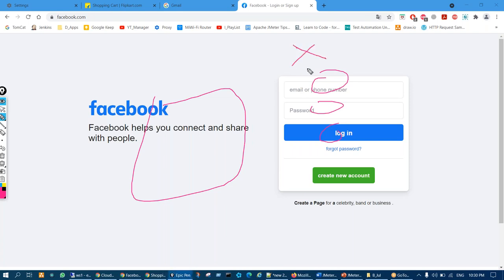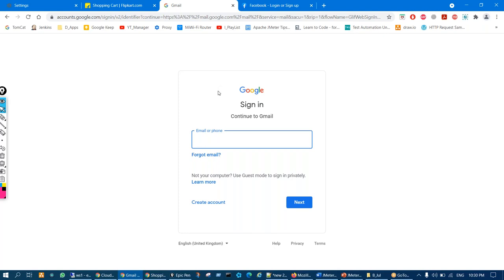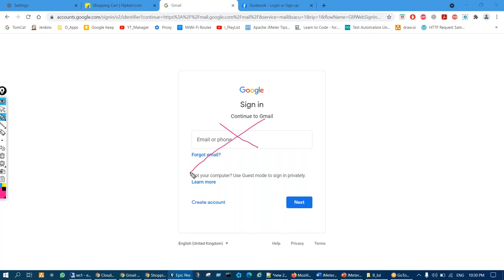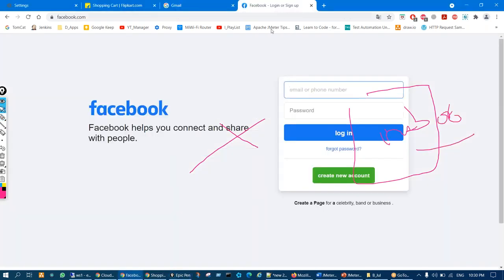You do not log out, you just close the browser, and tomorrow again you come to Gmail. You open Gmail, and you will not be asked to enter the password or username. You will directly land on the inbox page. No need to enter this again. Same way you open Facebook, and there is no need to enter the details again.